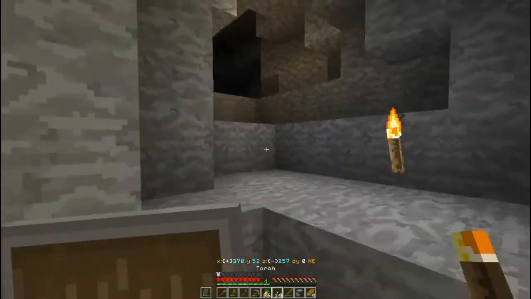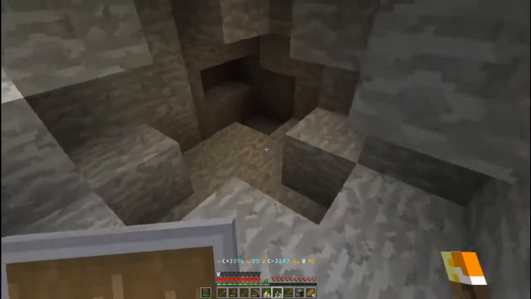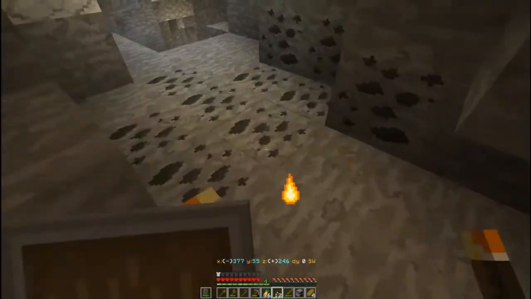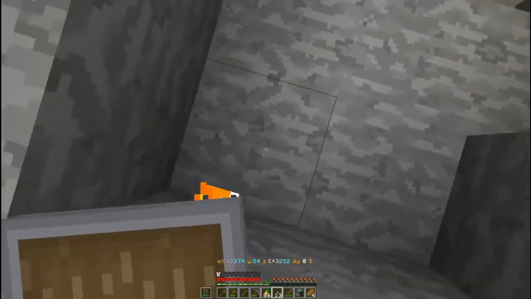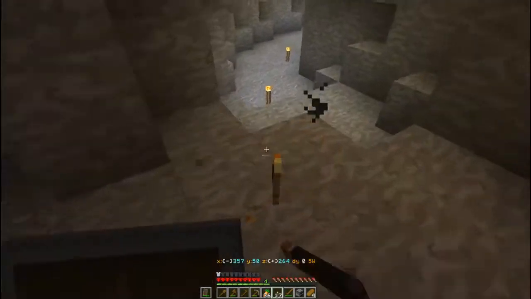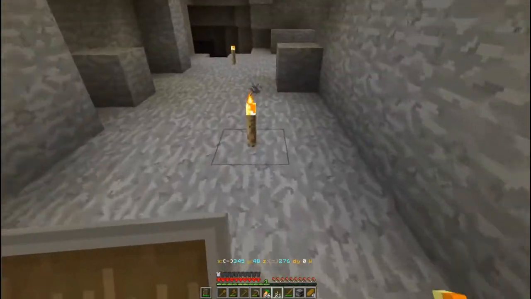Let's see. I guess we can continue up this way. Ooh, okay. Some more coal. And then the end of the road. All right. We've got 17. Okay, so I'm going to say we're done in this direction. So let's go ahead and grab these as we come back. All right, that was just a hole I made. All right, there we go.